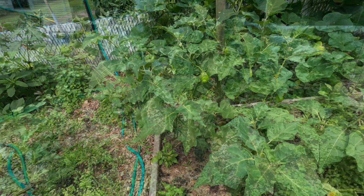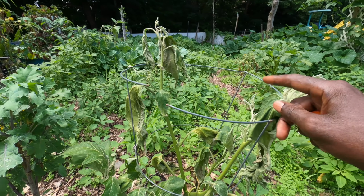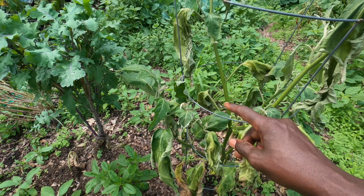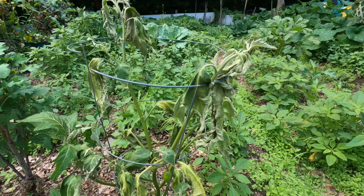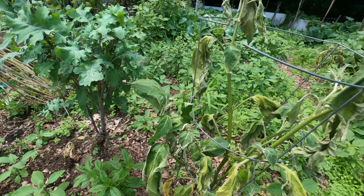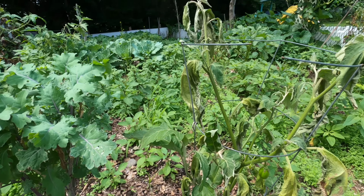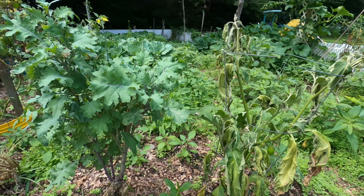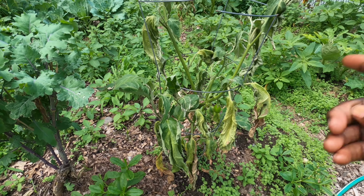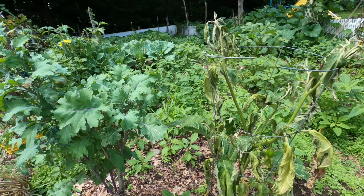So over here, this garden egg, for some reason, I think either a fungus or something has gotten into it, and the leaves are just dying. And I sprayed it with a couple of different things to see if it's able to resolve the issue. But if you know the cause of this, let me know in the comments below, the reason why these leaves are folding like that and dying off like that. I sprayed it today, so I'm hoping to get some good results from it and get it back to life. If not, then we'll get rid of it and go with the other ones.